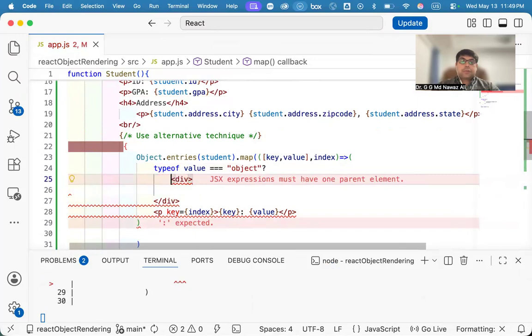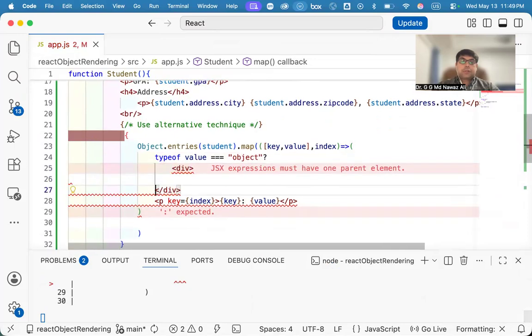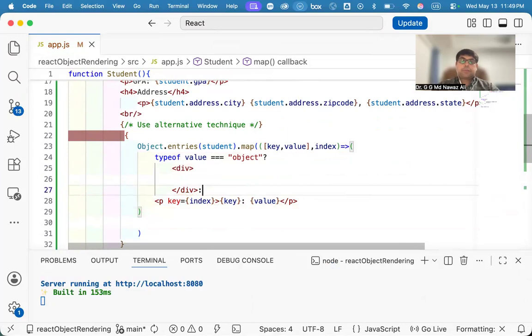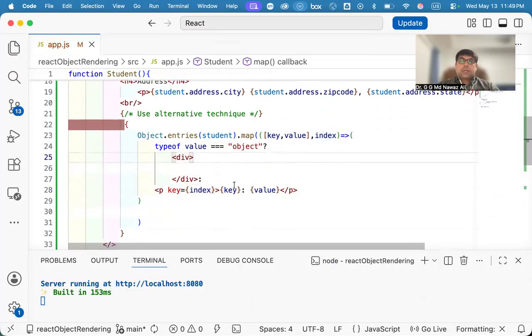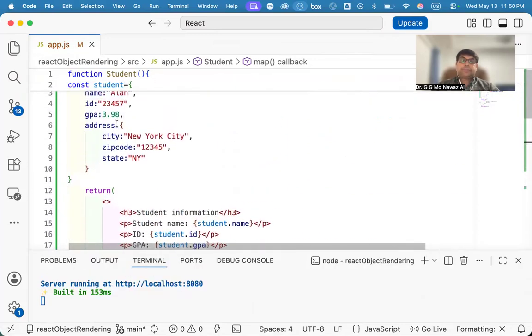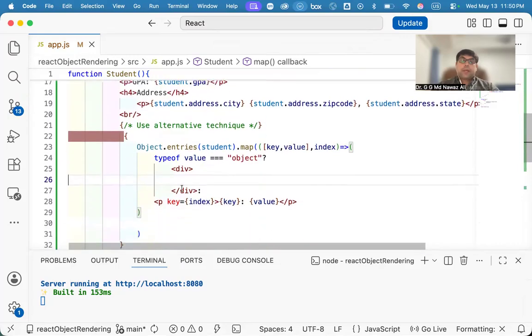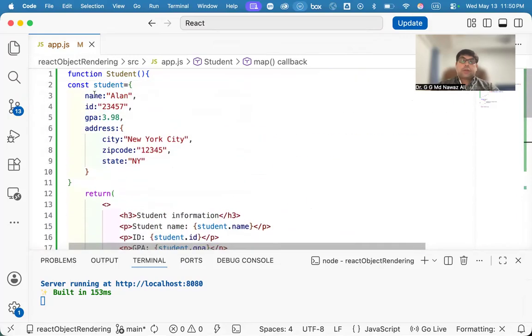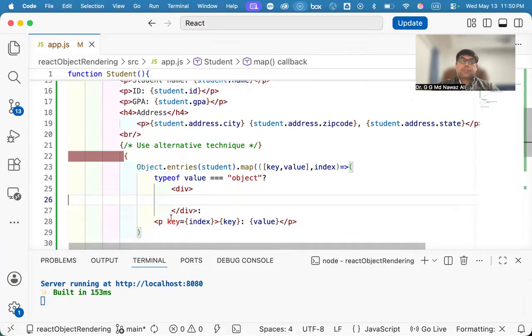And if not, then you want to return something else, which is here. So if this condition is true, then you need to go inside this object. Otherwise we'll just write the property and the value, which is this part.